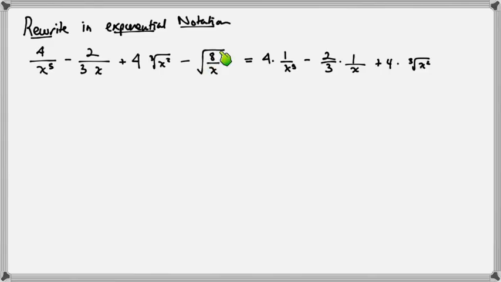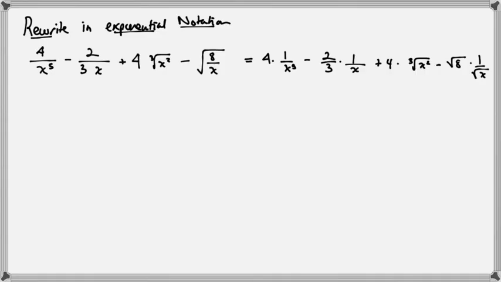And then in this one here, I'm dividing under the radical, so I can think of that as the square root of 8 divided by the square root of x, and separate those in a fashion similar to the previous terms. But notice that the coefficient will be square root of 8, and then it's 1 over the square root of x.